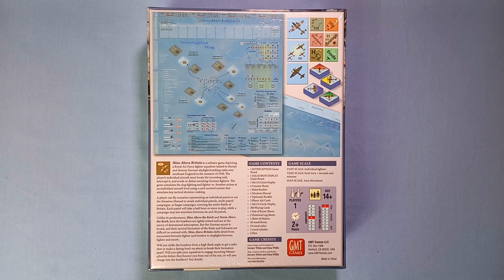Each patrol will take a half hour or more to play, while a campaign may last anywhere between 6 and 28 patrols. Unlike its predecessors, Skies Above the Reich and Storm Above the Reich, here the bombers are lightly armed and are at the mercy of determined interceptors, but the German escort is brutal, and their tactical formations of the Rotte and Schwarm are difficult to contend with.